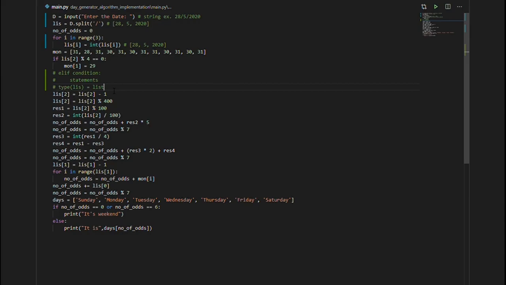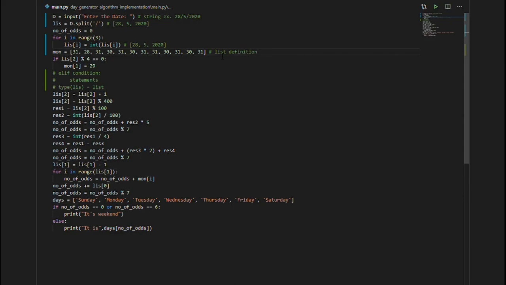There are other sequence data types like set. Set is also a sequence data type where all the elements are unique. So for example, this is the list definition.